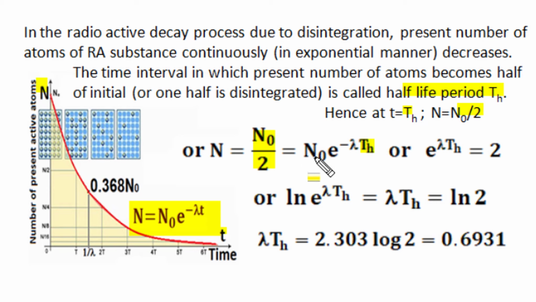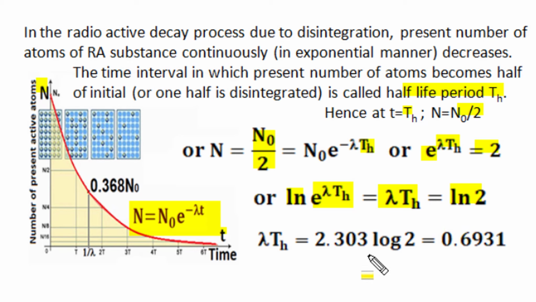Now N naught, initial number of radioactive nuclei, gets canceled out from both sides, and when we invert this relation, we can say e raised to power lambda T half is equal to 2, where lambda is decay constant, denoting disintegration process. Now to remove this exponent power, natural log and exponent are inverse functions of each other. So to both sides, natural log is taken. So natural log of e raised to power lambda T half becomes lambda T half, and the right side becomes natural log of 2. Exponent power and natural log are inverse functions of each other, they will remove each other's effect, and the first number on which the first function is operated becomes the result. So lambda T half becomes equal to natural log 2.